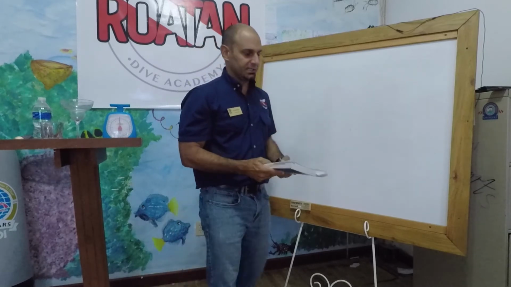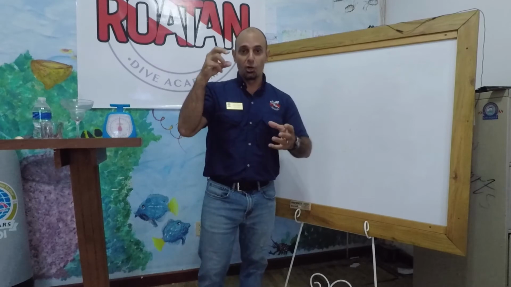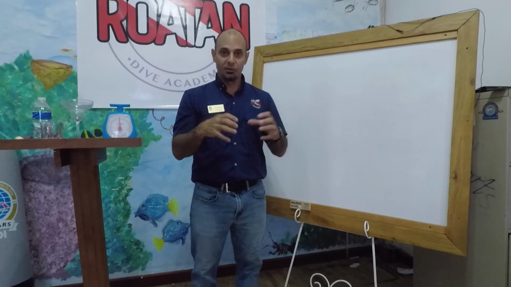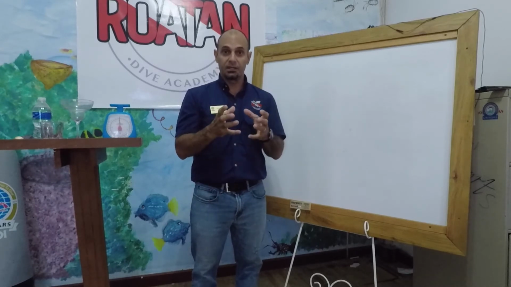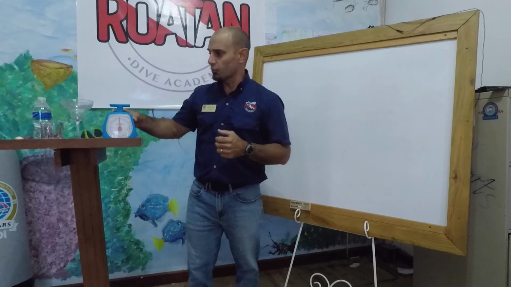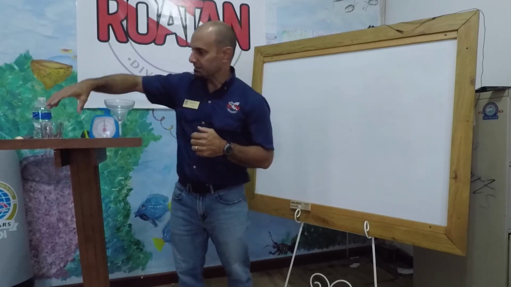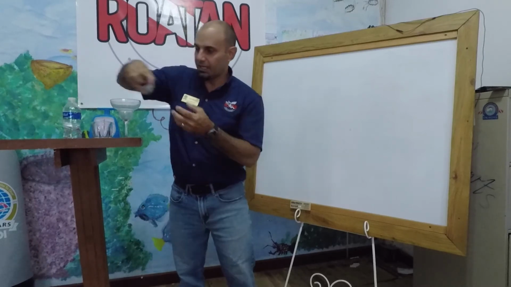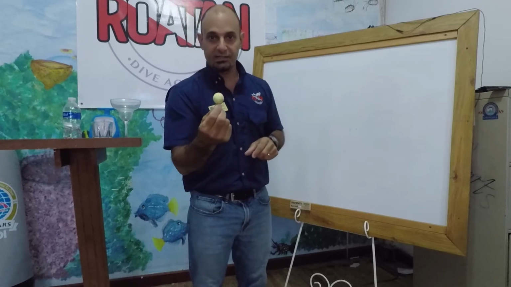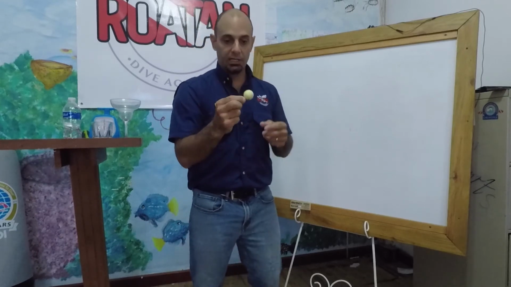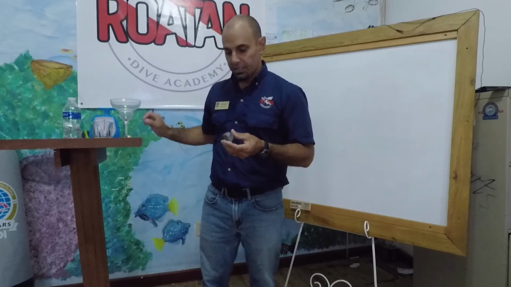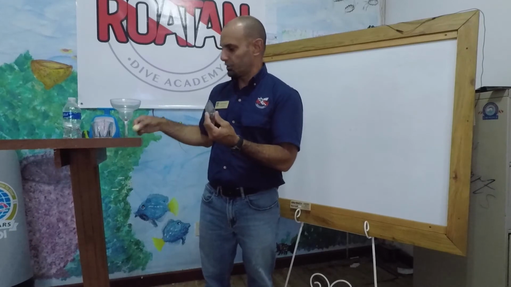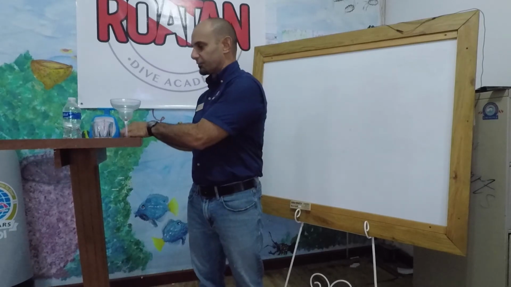What does that mean? It means that every time we put an object in the water, the volume of the object is going to displace the water that the object is now using within a recipient. I'm going to show you exactly that using these glasses that I have here and a bottle of water, and I have two objects. I have one light object, in this case a fruit that we call anicaco here in ROATAN. This is a tropical fruit. And we also have a rock that is heavy and has almost about the same volume as the fruit.